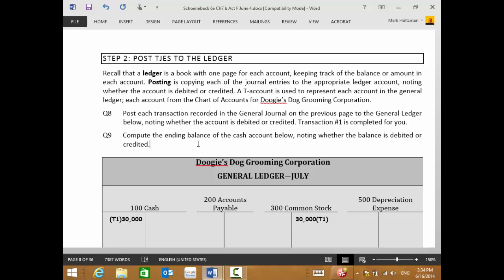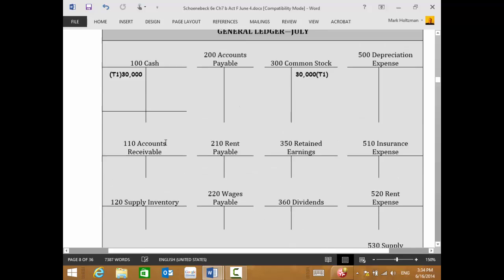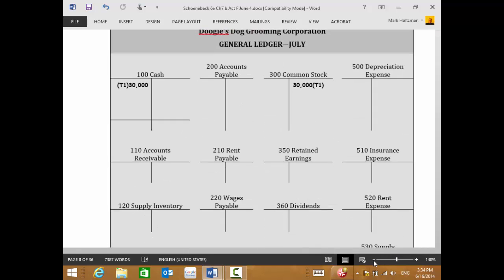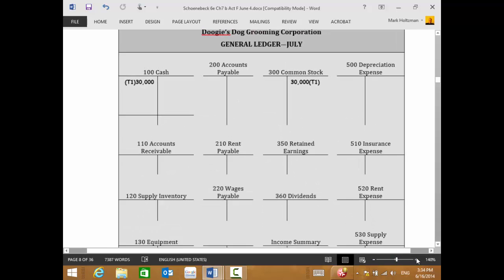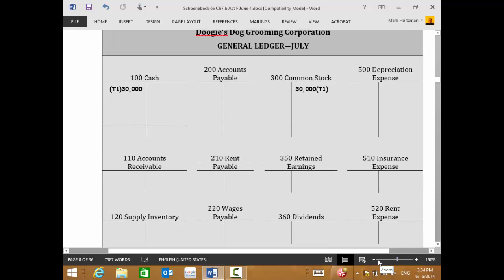So for example, what we're going to do here is keep it simple and fast. This is not a bookkeeping class. So I'm not too worried about if you know the exact format of keeping a general ledger. Accountants are very meticulous in how you do this. That I'm not so concerned about, but I want you to see how a general ledger works.